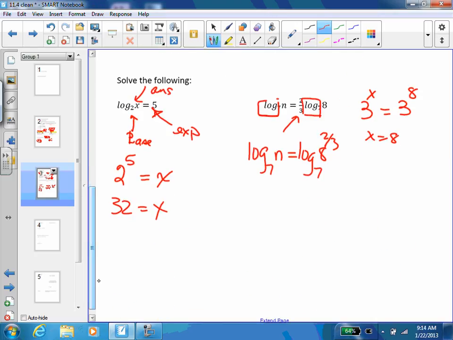Okay? All right, well, we know then that this really can simplify down. What is 8 to the 2/3? It's a cubic root, so it's 4. So what is the log base 7 of n? What does n have to equal? Exactly. Making some sense? It's a manipulation, working one way or the other.